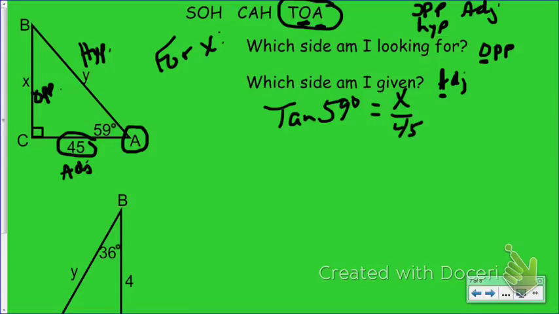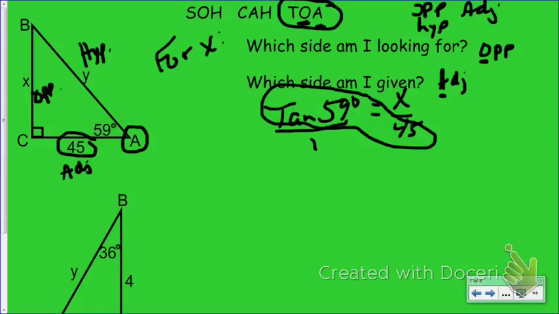And then when you're first learning, I always like to put that sine or cosine or tan over 1. Eventually you'll know when you're supposed to multiply or divide, but for starters we'll always put the left side over 1. So now we're going to cross multiply and divide. So find the diagonal that has numbers in both places, or the diagonal that does not have the x. In this case, that would be the tan 59 times 45.